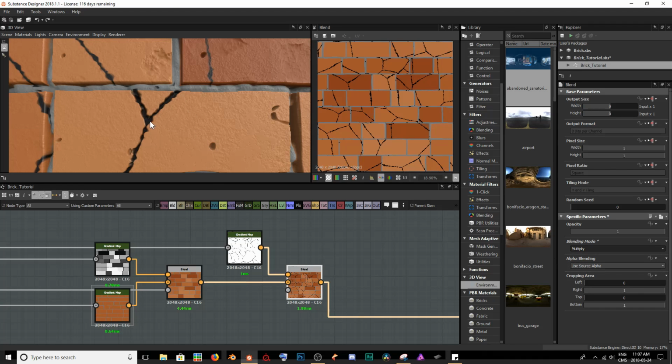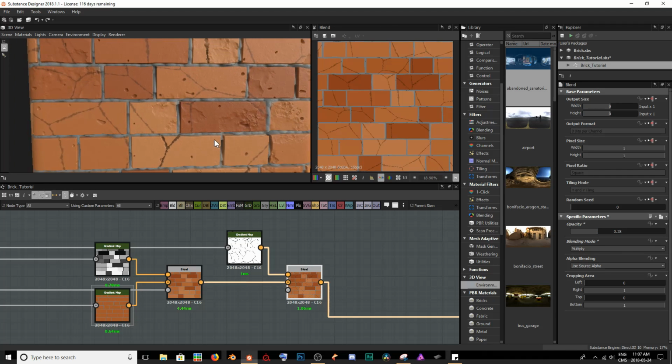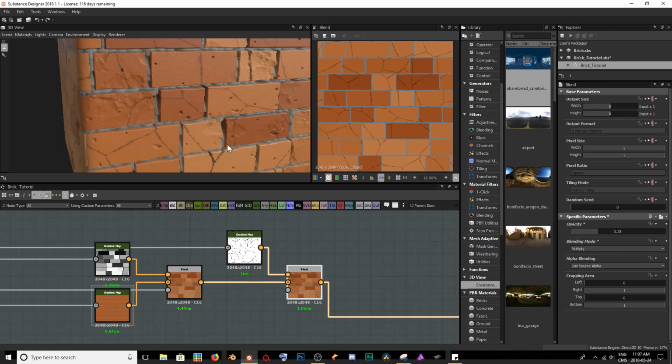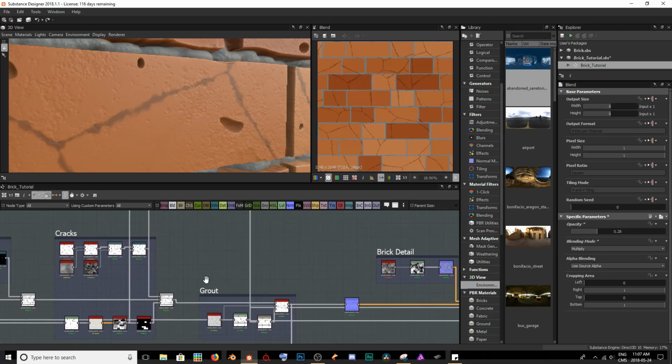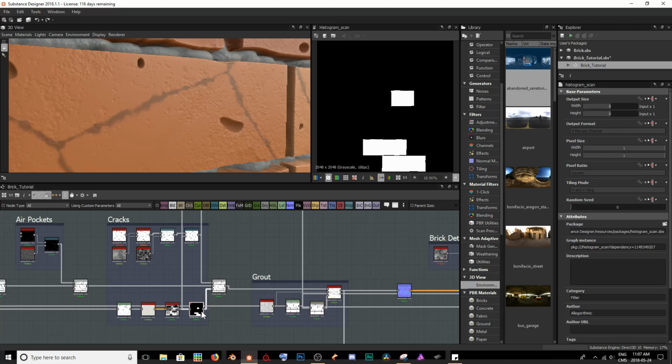You can see now it's going to give us the darker areas. And if we decrease the opacity, it's going to give us a little bit of breakup in our material here. But now we run into the issue of having crack information where there actually is no normal or height information. So again, we just need to mask off the areas, and we've already created a mask down in our cracks here.